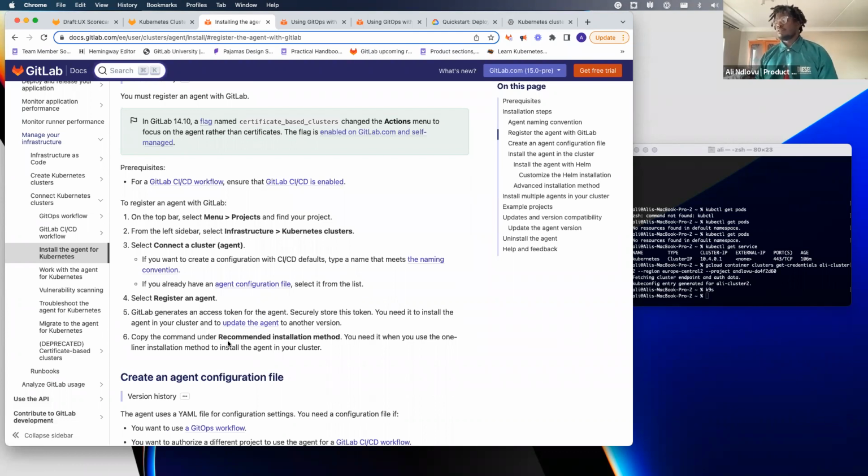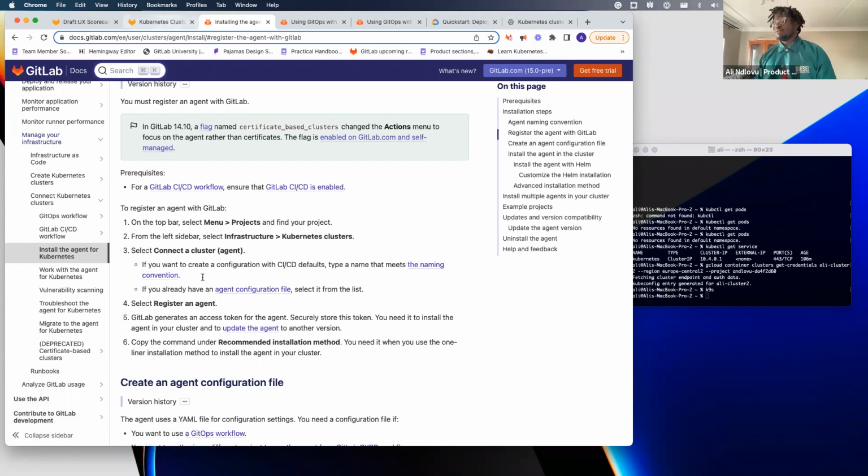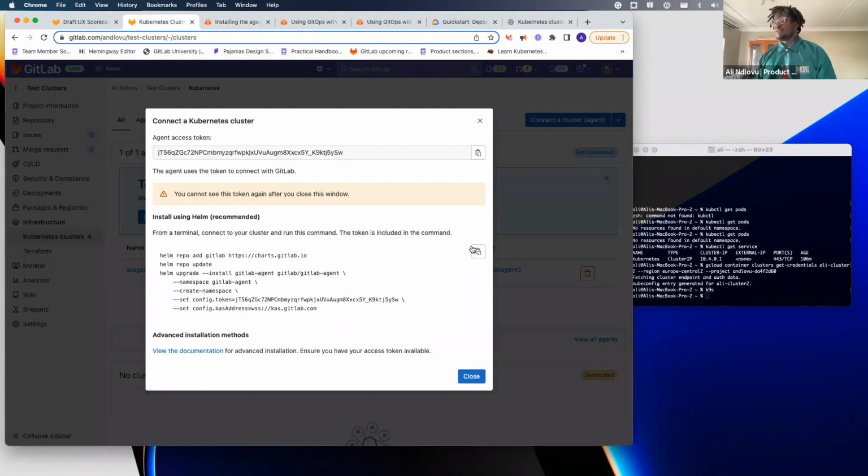And then I need to copy the command under the recommended installation methods. You need it when you use the one-line installation method to install the agent in your cluster. Cool. Which is what I'm going to do, which is this portion here of the token, which I won't be able to access. Is there anything else that I want to see here?